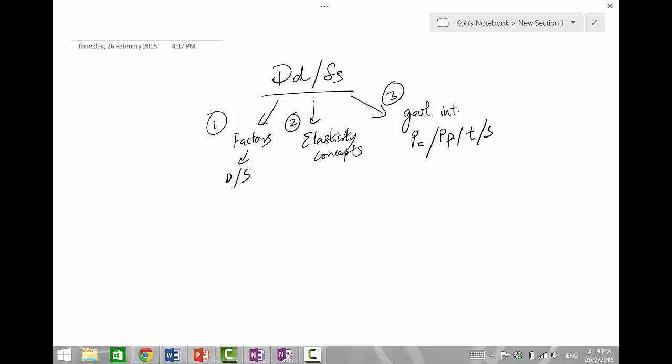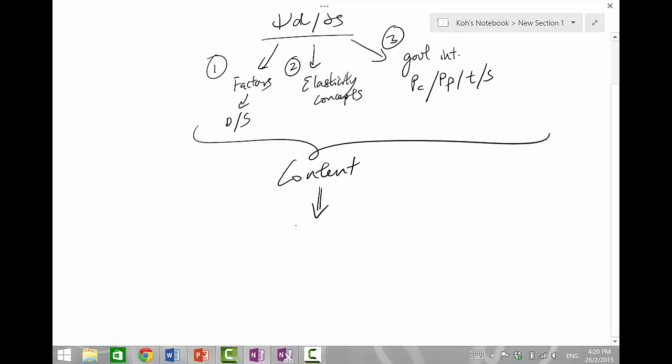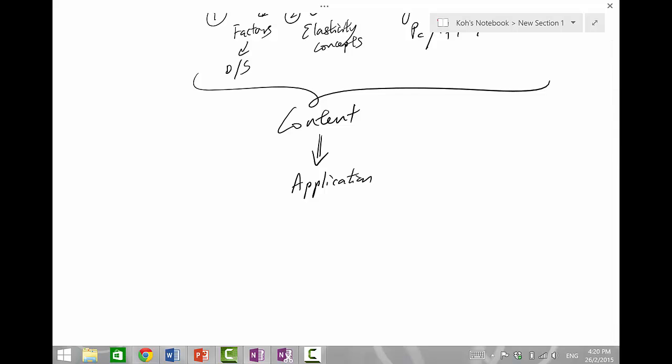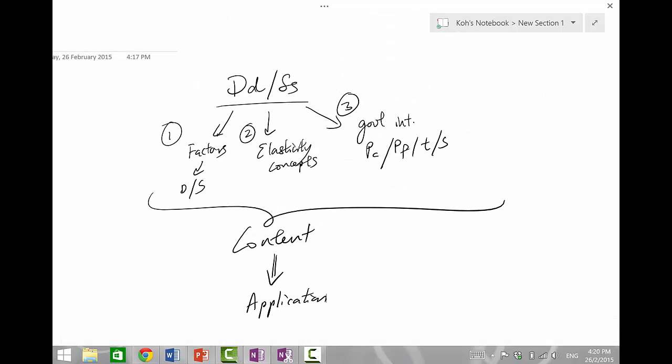So at the end of the day, we have covered these contents, but what really matters? In other words, what can be assessed in the exams? What the students have narrated gives us the content, which is important. But to prepare yourself for the exams, you need to go one step further to look at the application. When I say application, I'm referring to these concepts above and how you apply them to answering exam questions. And I can tell you, for demand and supply, one of the key application areas is to be able to explain the impact on a market.